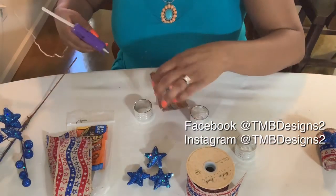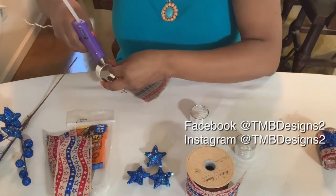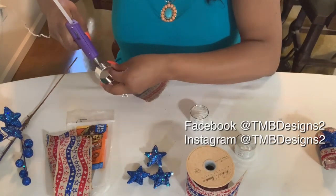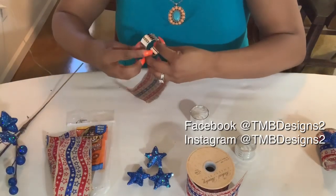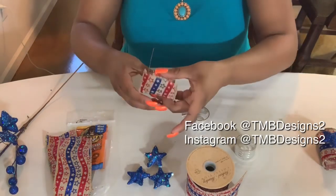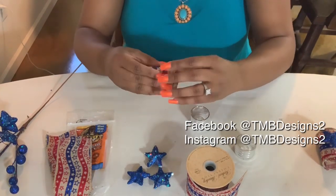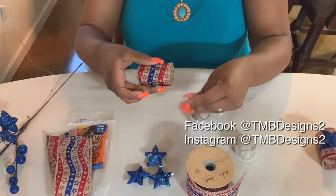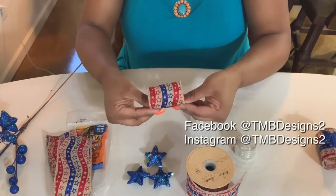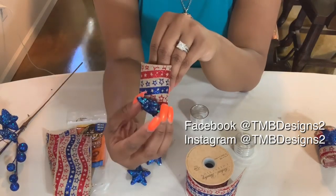Let's do another one. Take your napkin ring, apply your hot glue, adhere it to the ribbon, roll your ribbon over. You're going to glue that down and repeat just like that.